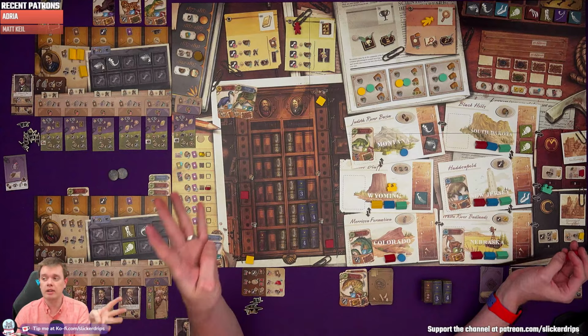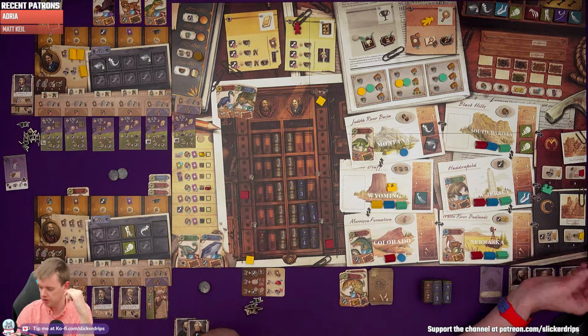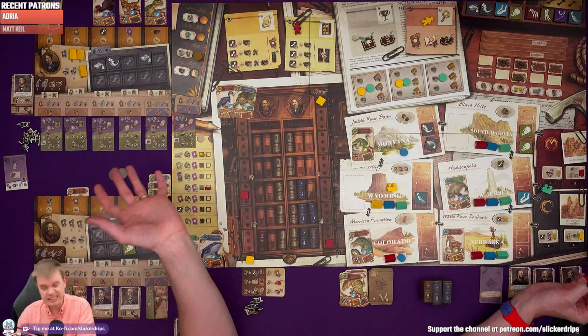There's four rounds in the game, Monica. So there's one more, and then we'll have another scoring of these books, which is looking a bit dicey. Yeah, but I can't get six tiles in an action.